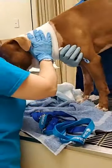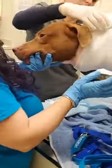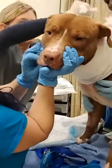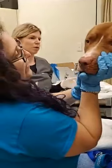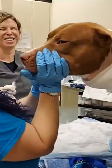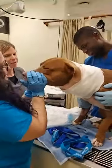You're looking for your treat? He's on gabapentin and carprofen, so believe me, he's very, very sweet and very grateful and very affectionate. And he moves his neck when he's bandaged, as if he's comfortable. He doesn't have any restrictions or guarding. He was doing yoga while I was in the back with him. Are you a yoga boy? He was giving kisses and scratching his tush on the wall.